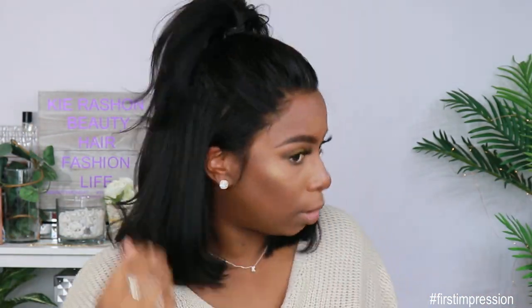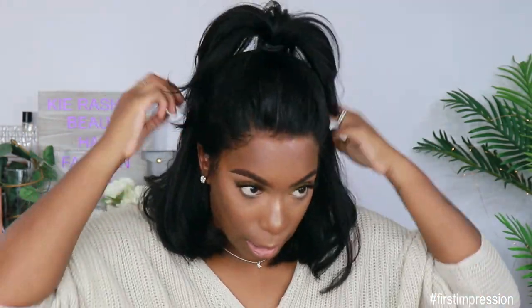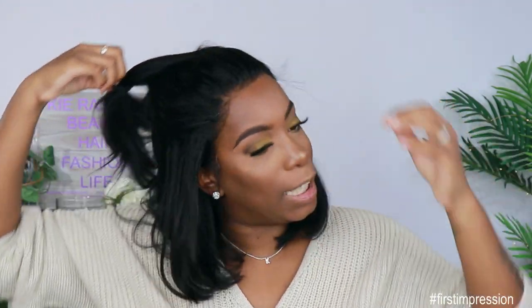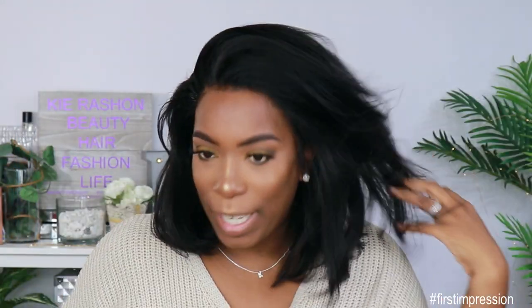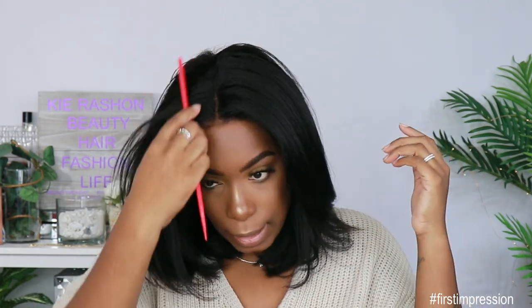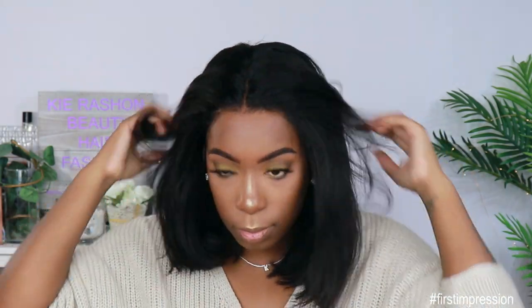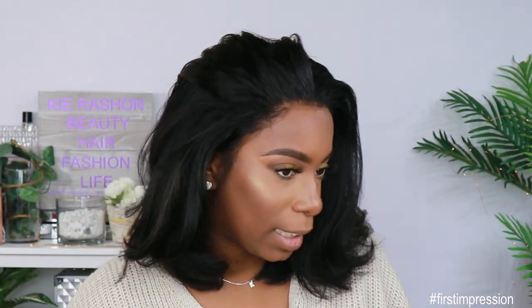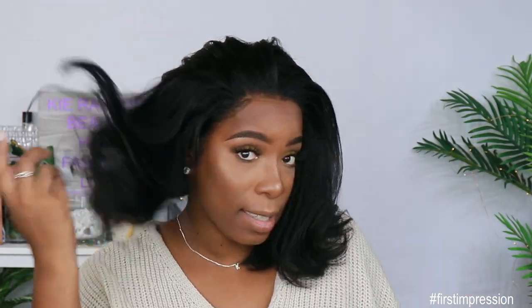Okay I'm ready. Got my little sweater on — give me some books, I'm going to Harvard. I'm gonna call her Patty — this is Patty right here. Me and Patty are ready to go. Let me see how she looks with the middle part. See that parting space — six inches is ready to go. Now I'm not going to choose between this one and my other kinky afro one because there's no comparison — they're two different textures so I can't compare them. But for ease I would definitely say this one — it's less maintenance.